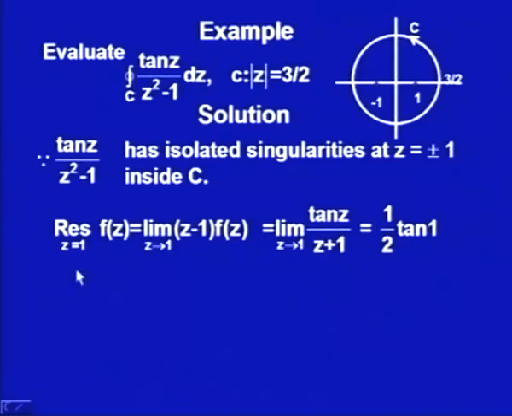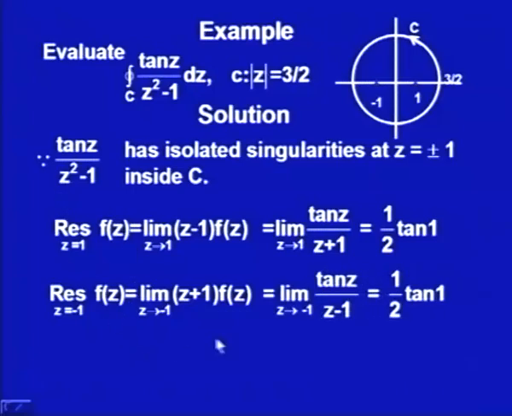Now, we have to find the residue at z equal to minus 1. By the same definition, it should be the limit as z approaches minus 1 of z plus 1 into f(z). When we multiply f(z) by z plus 1, I would get tan z upon z minus 1. I have to find the limit of this function as z approaches minus 1. This is simply evaluating at z equal to minus 1. So, the denominator we would get is minus 2, and the numerator is tan of minus 1. We know tan of minus theta is minus tan theta. So, we again get 1 by 2 times tan 1.